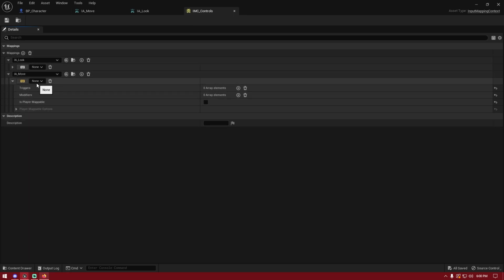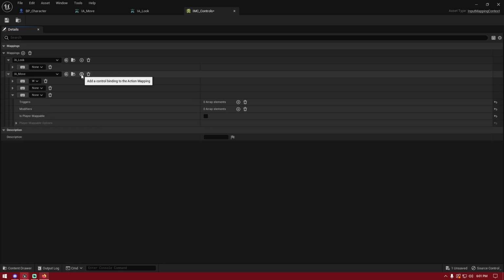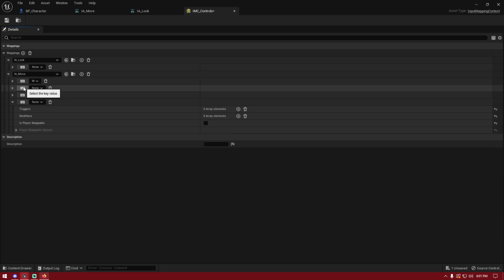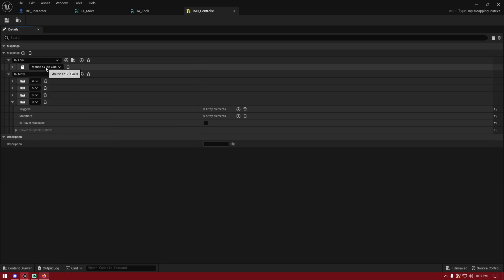Now for move, the first key we want to map to this event is W for walk forward. So just click on this keyboard icon and then you can just press your keyboard and you'll get it right away. And then now you want to press plus over here so we can get more to map to. So we got W, A, S, and D. And then for look, type in X, Y, so that'll be for mouse movement on the X and Y axis.